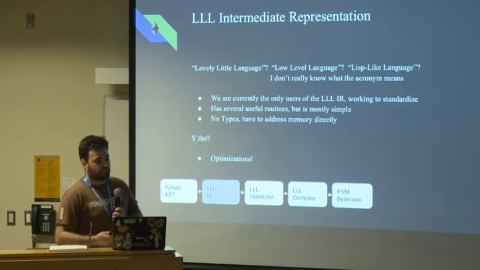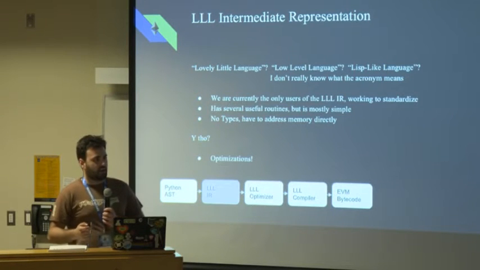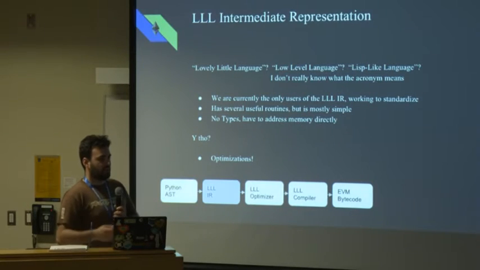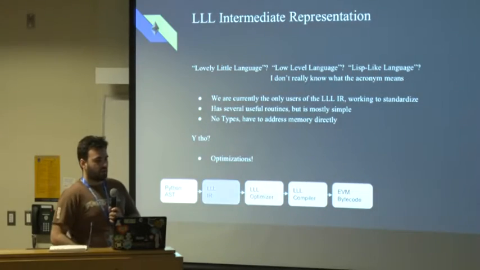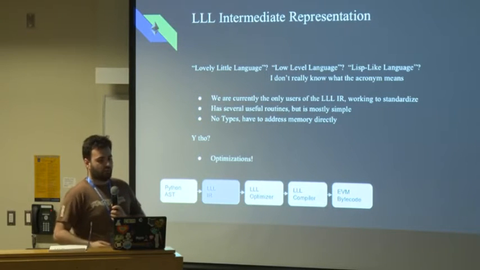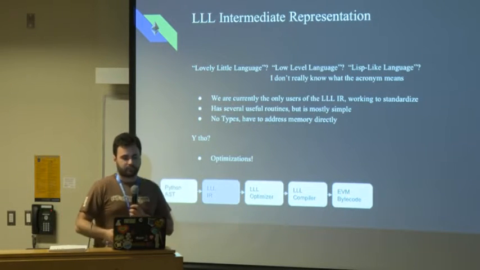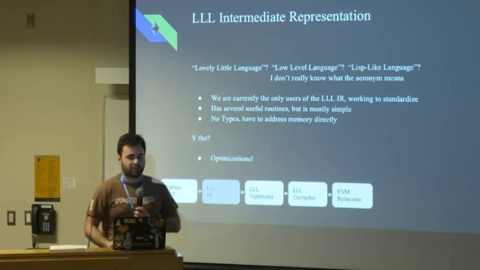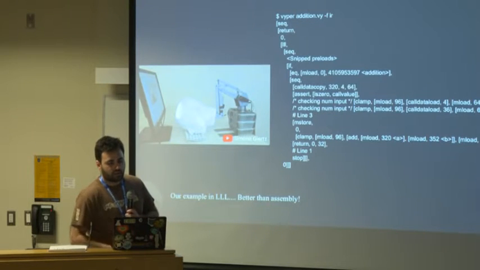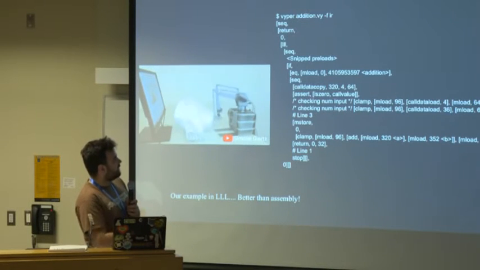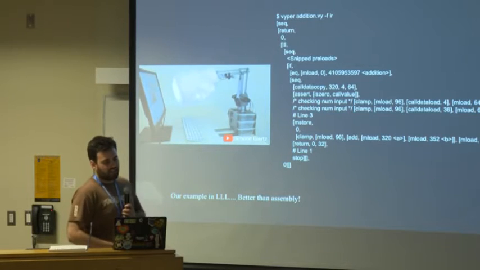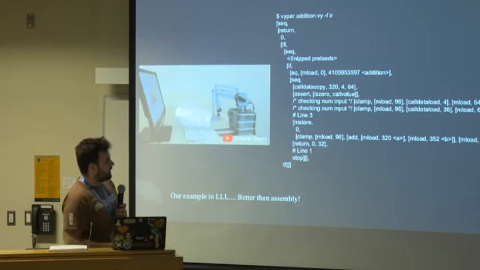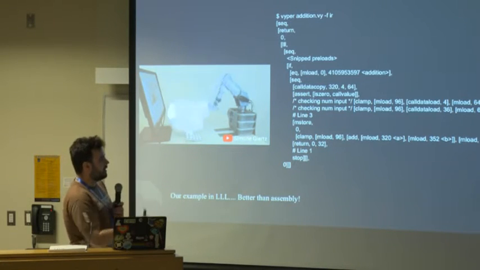The one big thing it doesn't have is types. Everything is an unsigned 256 integer. So our conversion process is mostly about converting each type to how it would look as a uint256. The reason why you use an IR is to enable optimizations that can reduce inefficiencies in your design. So here's an example in triple L for your reference. Notice it's a lot bigger than our previous example, but it calls out opcodes directly and loads in specific memory locations.